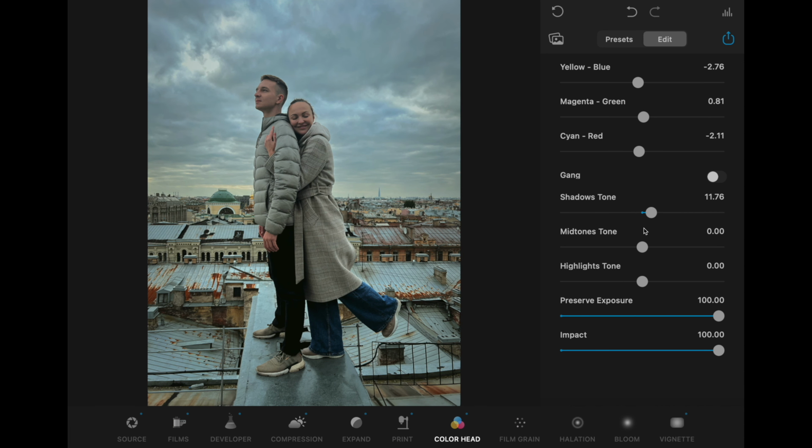Now let's get to the most famous thing, the film grain, which is much better than any film grain I've seen on any film emulation plugin, because it has a special certain algorithm, and it kind of reassembles the image from the grain, if you understand what I mean. So here we have the negative film, and also we have positive film. It's less grainy, less big, and I do like the positive film a bit more. I would prefer to make the amount a bit better. You can also change the size of it, let it be not that big. Let's do it like so.